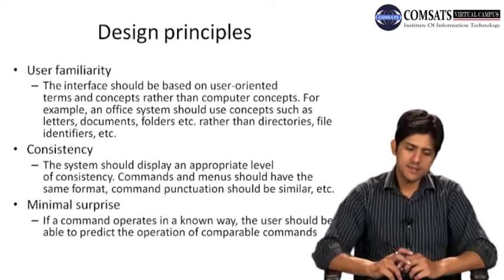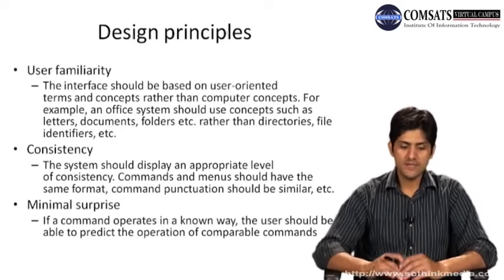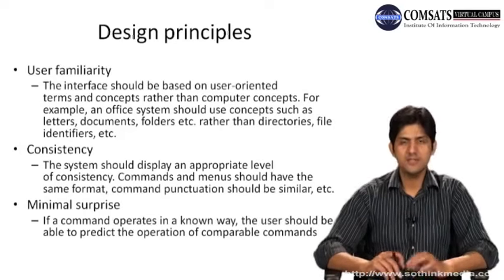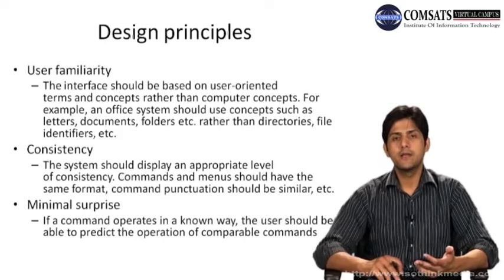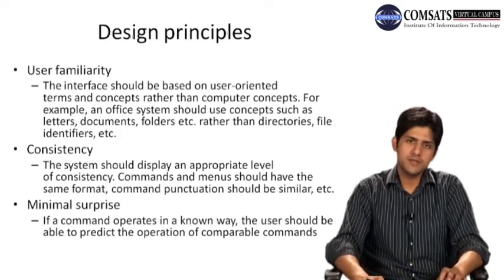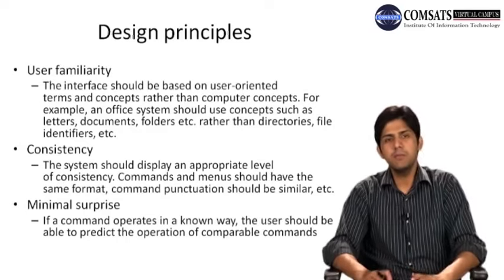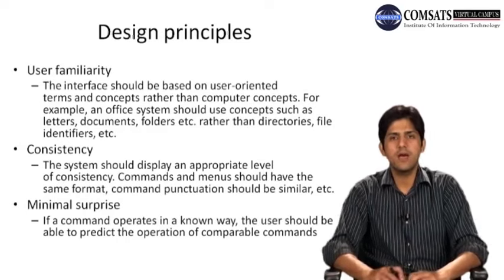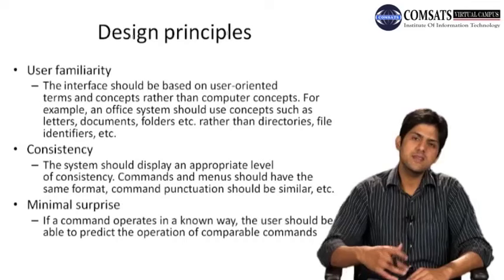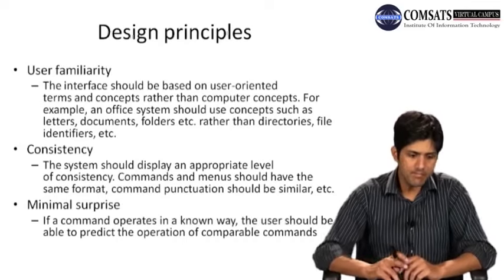And consistency, the system should display an appropriate level of consistency. Commands and menus should have the same format, and command punctuation should be similar, etc. Like the office example I gave you, or look across different applications. Every application or most of the desktop applications that we use would have a file menu, an option menu, a help menu, so there are certain standards, certain consistency, and that is within the applications, and that is across applications as well. That is very obvious.